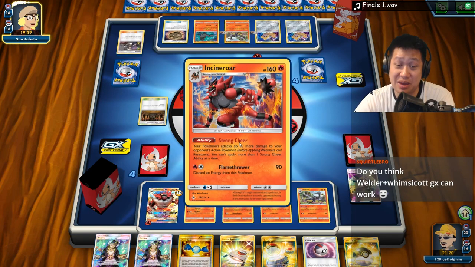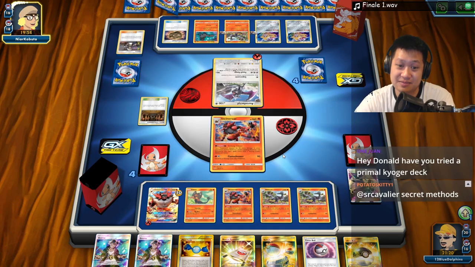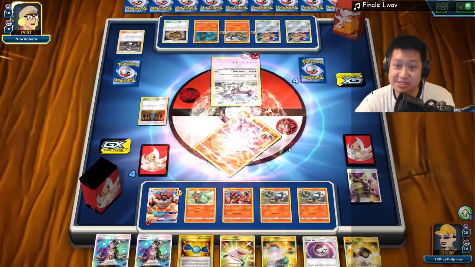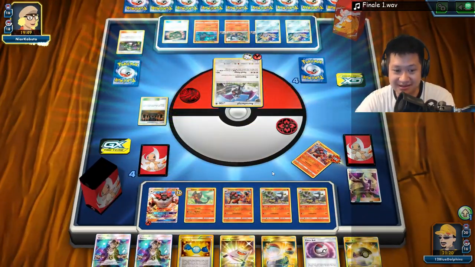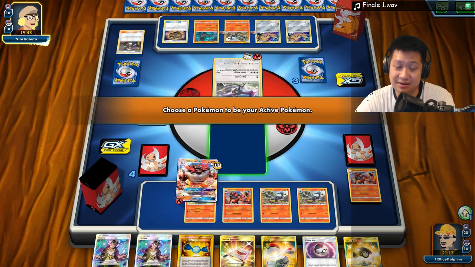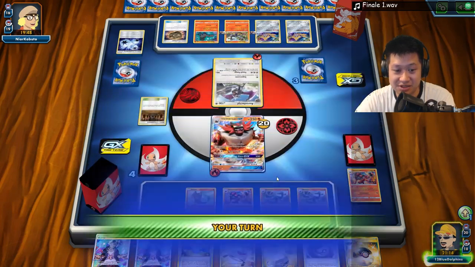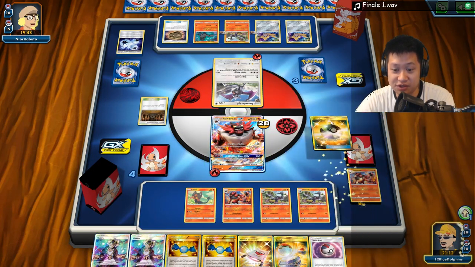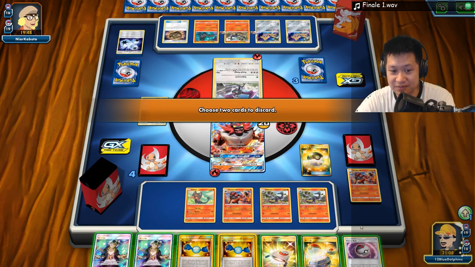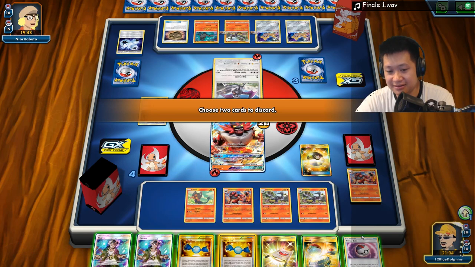He's actually gonna get this baby Incineroar instead. Oh man! He doesn't want the big Incineroar because he can't take it. He wants the prize card immediately for this. Okay, at least we got this. Man, you don't even need fire energies. Okay, so what are we gonna do? We are going to thin out the things we don't need. No more. We need one Rare Candy. And we don't need the Timer Ball, we can just dump that.